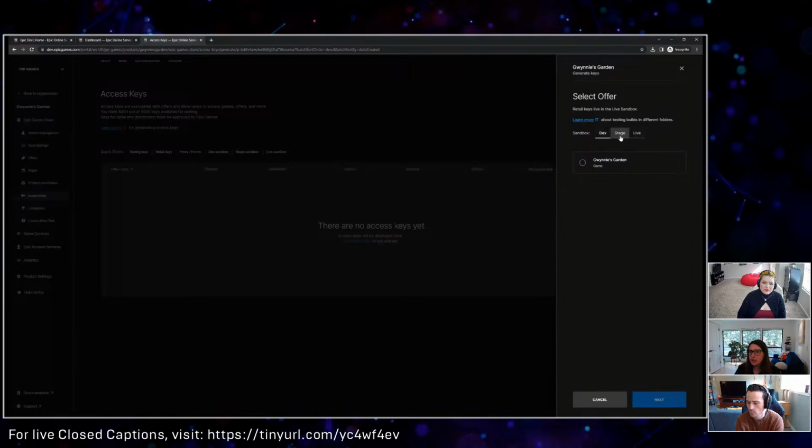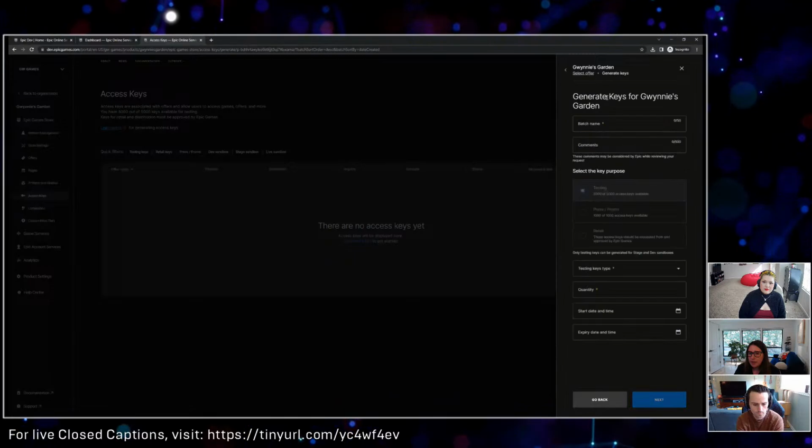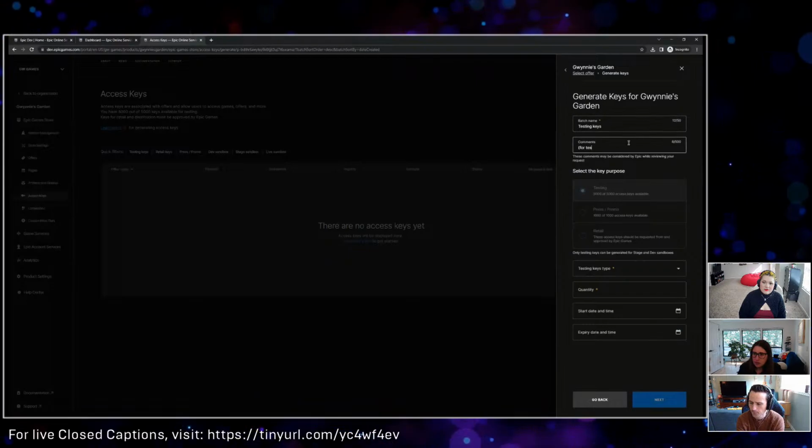So I'm going to generate them for dev. I can choose which offer I'm generating them for. If I had more offers, they would show up here. And then I can give my batch a name. I'm going to say testing keys for testing.